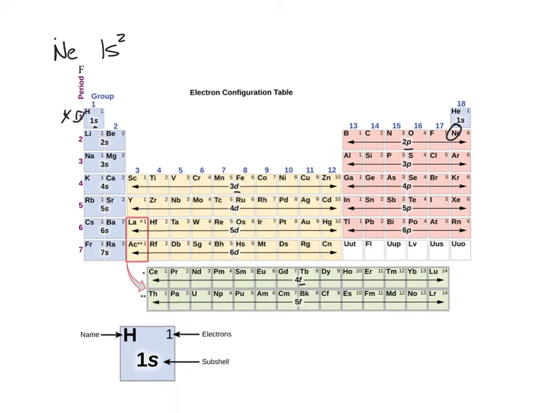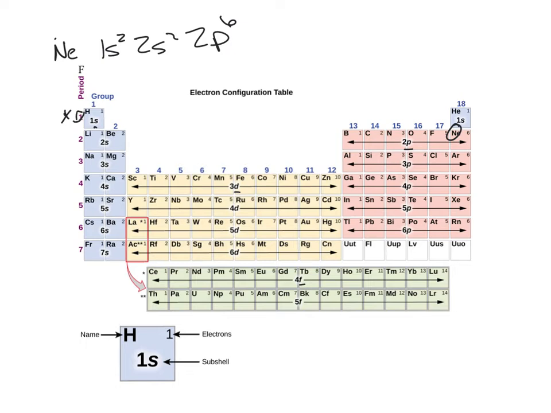So let's go down to the second level. So we write 1s2, 2s2, and there's 2 in this one. And we've got to keep going all the way till we get over to neon. So if we go here to neon, the next level, going across, would put us at 2p, and if I count 1, 2, 3, 4, 5, 6. This is the electron configuration for neon, 1s2, 2s2, 2p6.